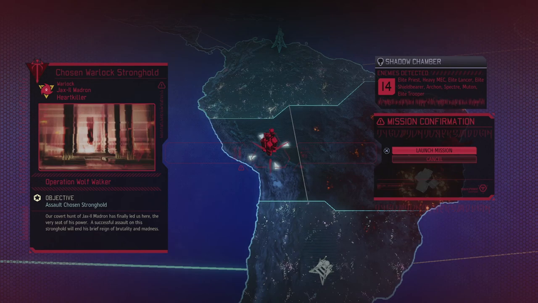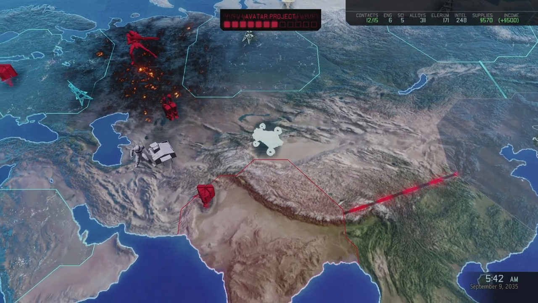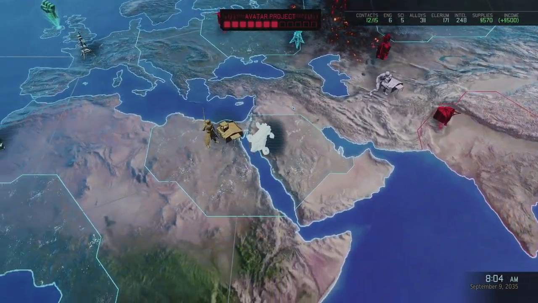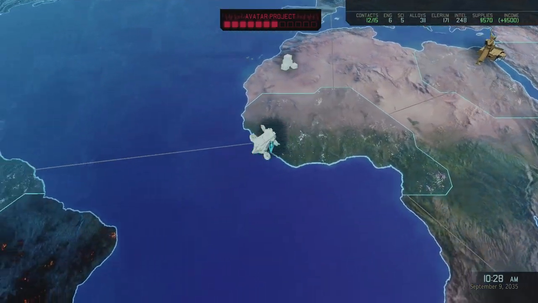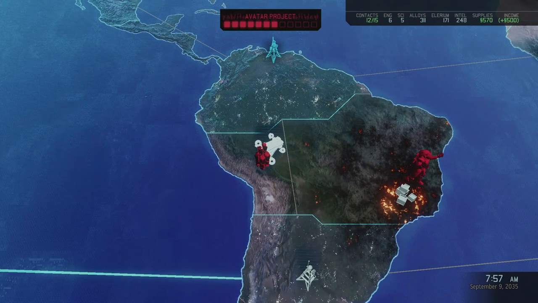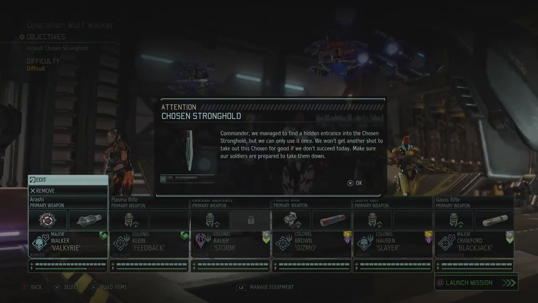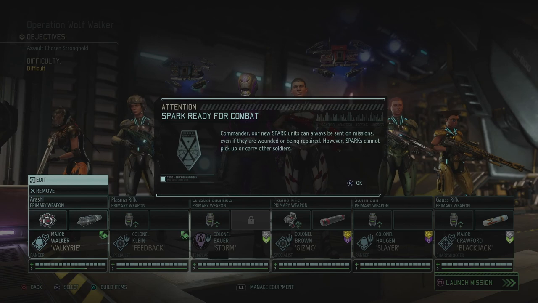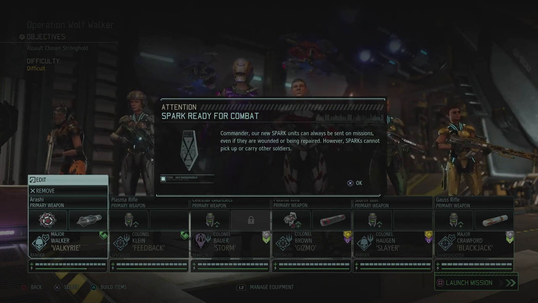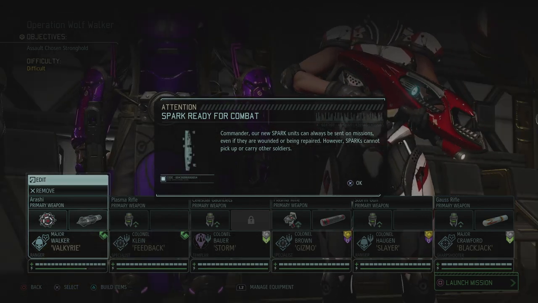Operation Wolfwalker. I'm not exactly sure. You know what? I'm just going to say launch mission. We'll see. I can always save at the beginning of the mission if I can't back out of it once I select a team. But yeah, the Chosen Warlock, or second Chosen, that we'll be able to take out if we are successful. And let's hope we are successful. Spark ready for combat. Chosen stronghold. We need to take him out, otherwise we don't have another shot. And even if they are wounded or being repaired, they can always be sent on missions, but they cannot pick up or carry other soldiers. Okay.